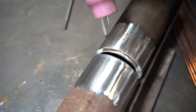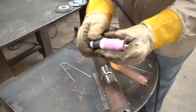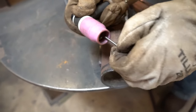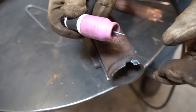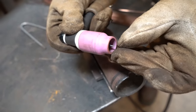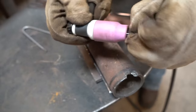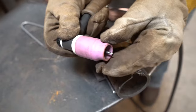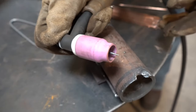Another thing, guys, that is very important is your tungsten stick out. Right now I've got about a half inch stick out. You don't want your tungsten way out here like this. You don't want your tungsten up inside your torch like this either. You want about a half inch out. I like my tungsten right about there.